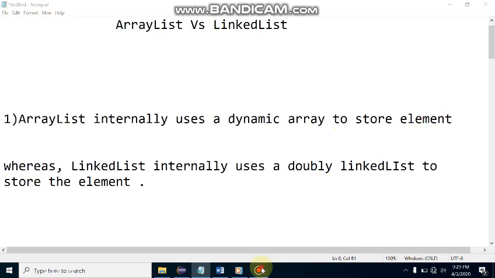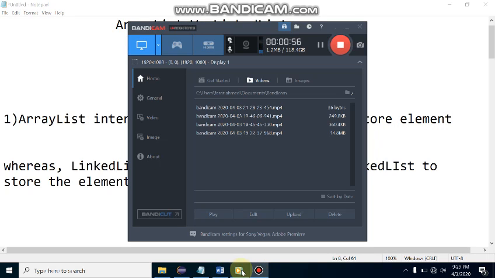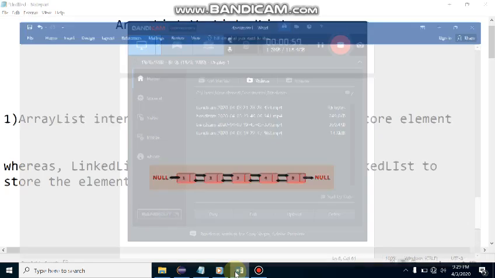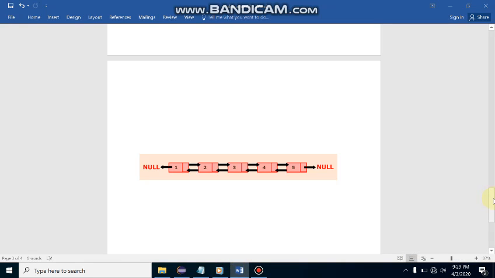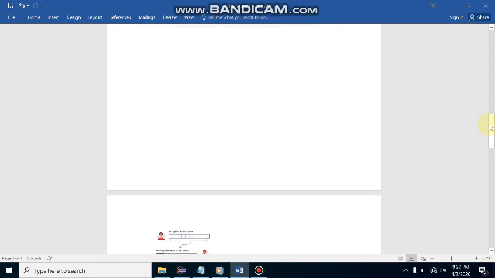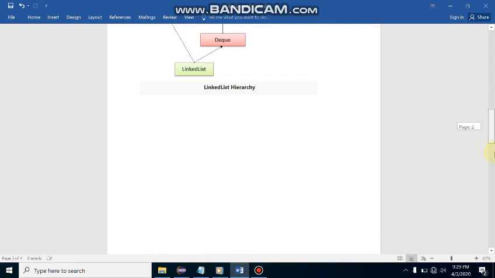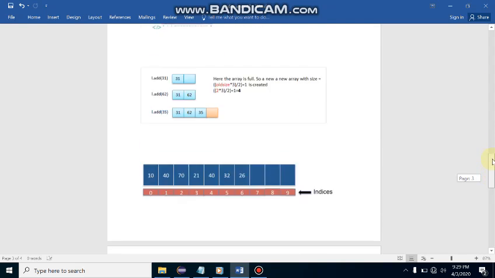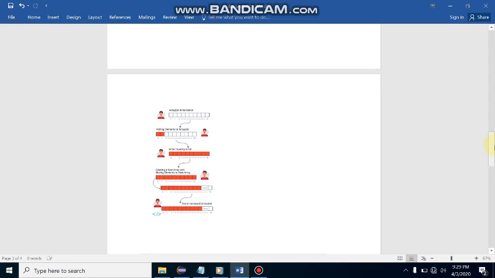So let's take a few examples. In this, you see the ArrayList initialization. There is no element right now, but we are inserting elements into the ArrayList. The initial capacity is right now 10.